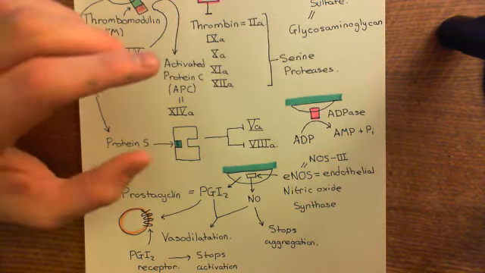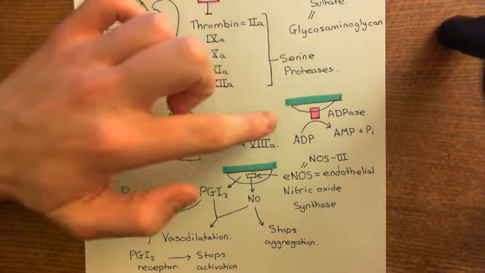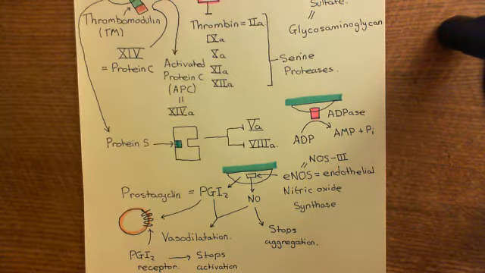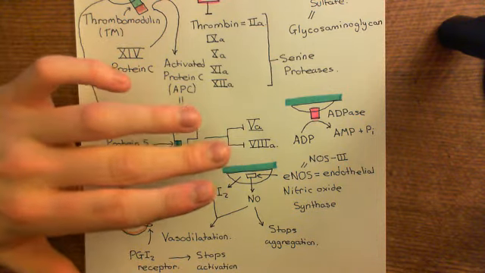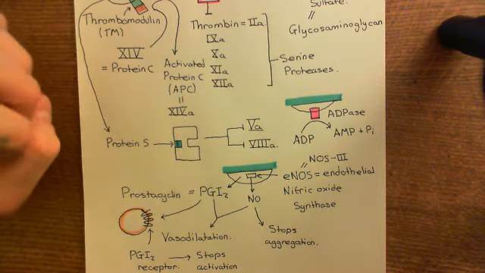Then we've got mechanisms to stop platelet aggregation. So we've got ADPases, which break down ADP to AMP and inorganic phosphate, and if we destroy the ADP, then we stop the chain reaction of platelets activating other platelets. So we stop the production of a huge amount of thromboxane A2. And since thromboxane A2 is necessary for the vasoconstriction and also for the activation of the GP2B/2A protein, if we don't have thromboxane A2, we're not going to get vasoconstriction of the blood vessel or platelets becoming sticky, so we're not going to get platelet aggregation.